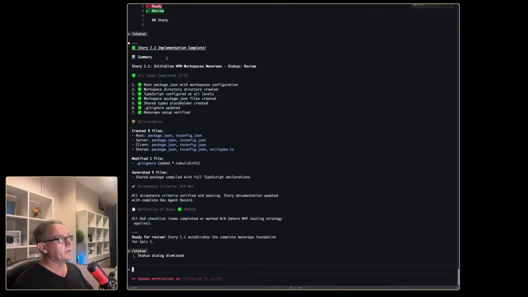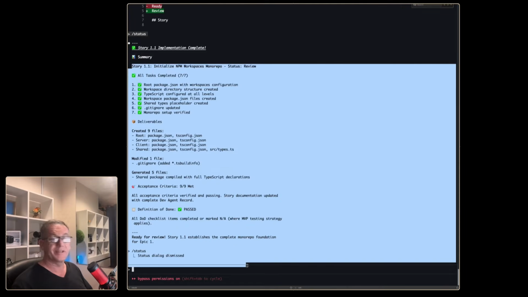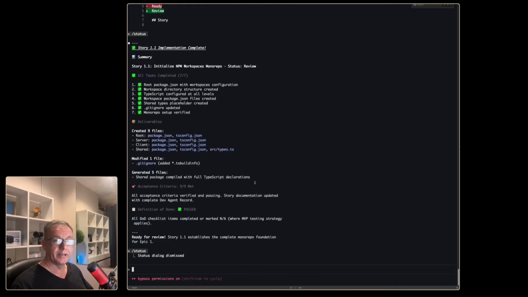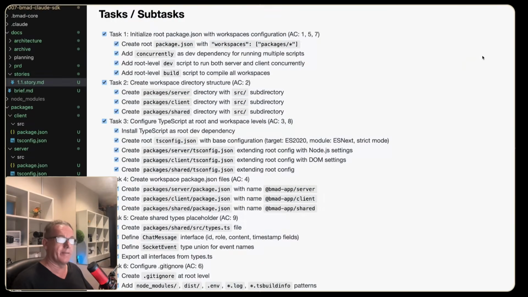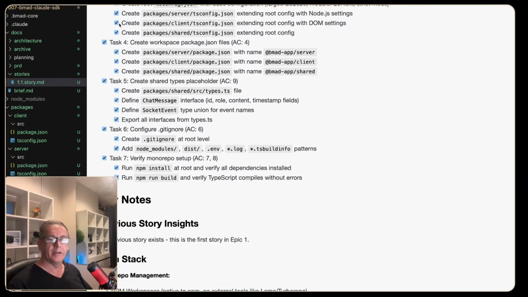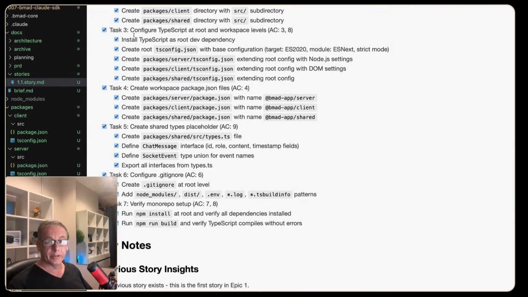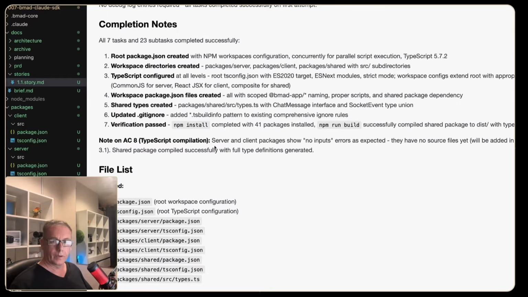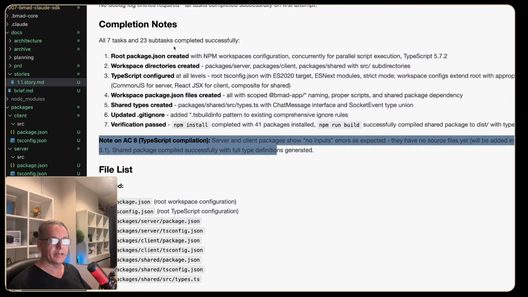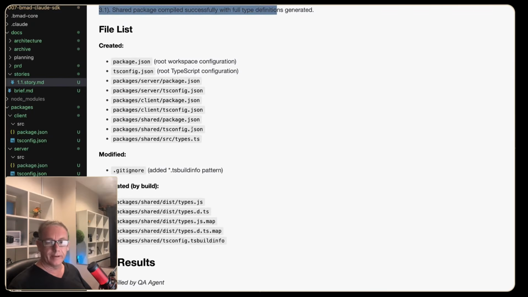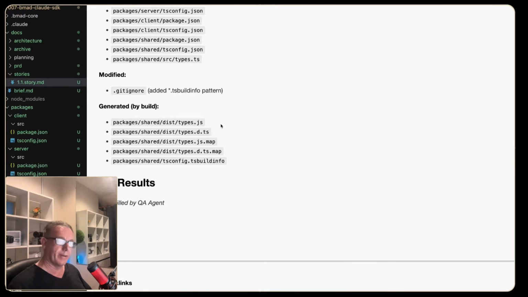So it's finished developing all the code. It makes a statement that everything is in place. It's a little bit hard to test because we don't actually have any source code just yet, but when the story has been updated, we have a lot of checkboxes of the work that's been done. When I personally run the build, I got a couple of errors, but they're actually listed here, so that's okay. All the files have actually been created. So at that point, we can close off this story.